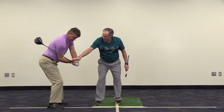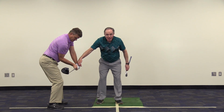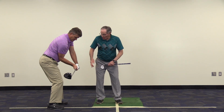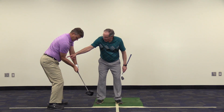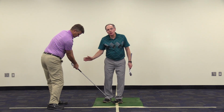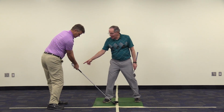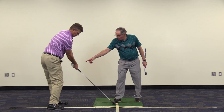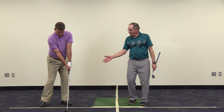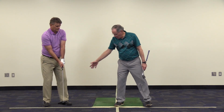At this point, it's going to release, and then the back of his glove is going to have to rotate to square by impact. But while that's happening, watch how his right elbow straightens, and this arm is now going from neutral, it's moving in a pronatory direction. But notice at impact that his palm is facing the target. It's not facing the ground. So go to P5.5, face on view.